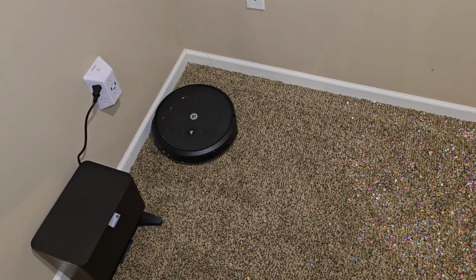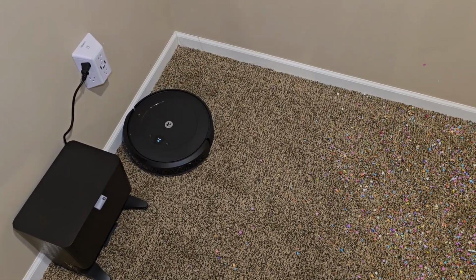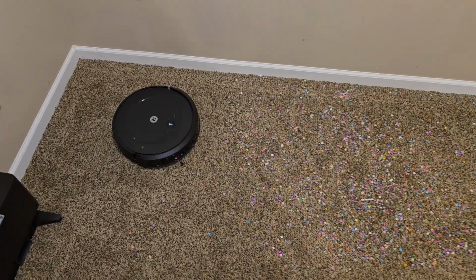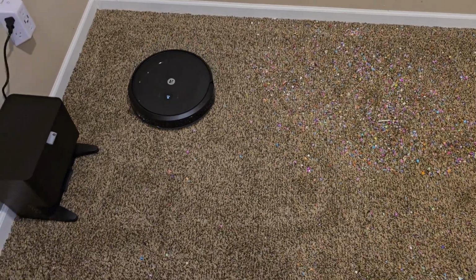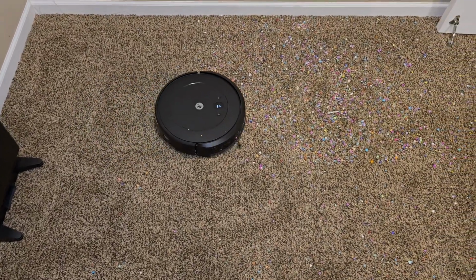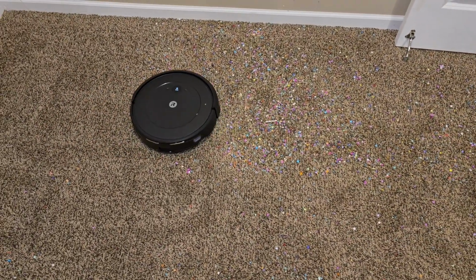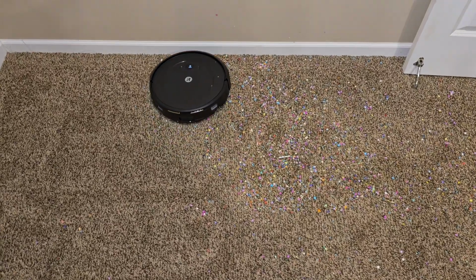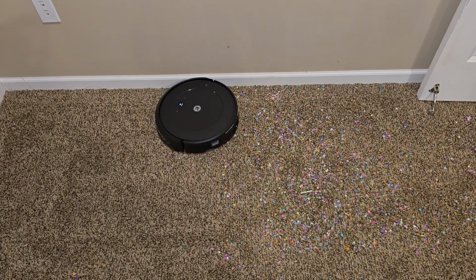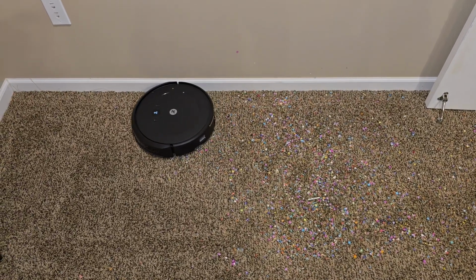So I'm not going to do a separate review on this. This is going to be unboxing, how to set up, and detailed review, because this is pretty much all you're going to get out of it, is what I'm doing here. It does good on hardwood floors. It does good on carpet. It's just all about its navigation. And for me, that's the weak point.